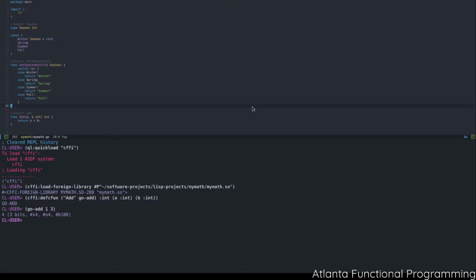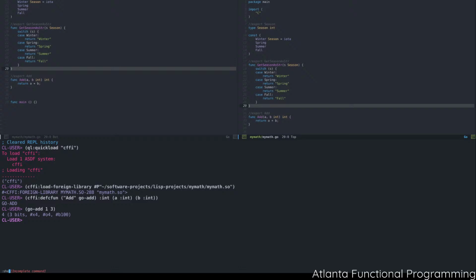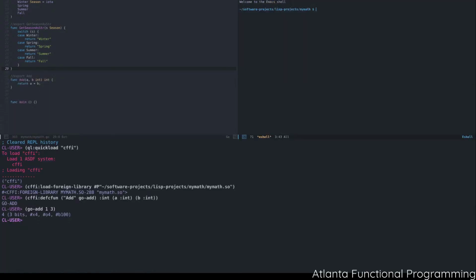So let's see how this complicated example will work now. It's only slightly complicated, but it's still an extension that we should all be aware of. Okay, eShell. Go ahead and see if I can get this built again.